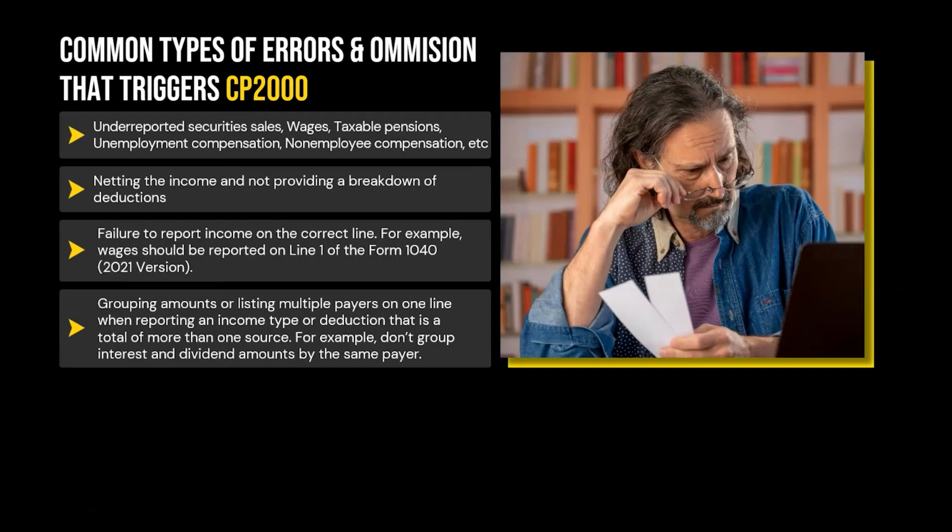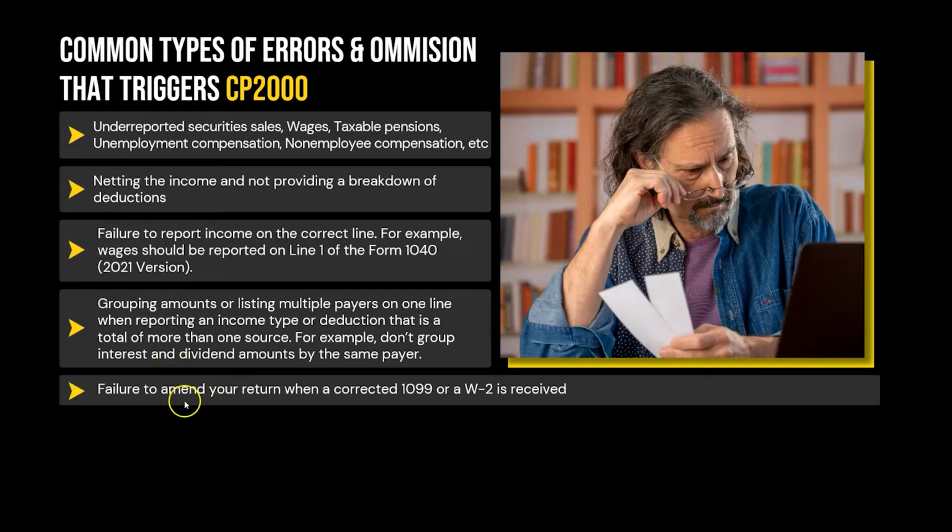What this is telling you is do not add the interest and the dividend together and put them on one line. So in this case, do not add the interest income of $100 and the dividend income of $100 and put $200 on one line. Don't do that. There is a line for interest income on your tax forms, and a separate line for dividend income. It does not matter if the income came from the same source. You need to report it on the correct lines, so do not group them. Make sure you're reporting them accurately.